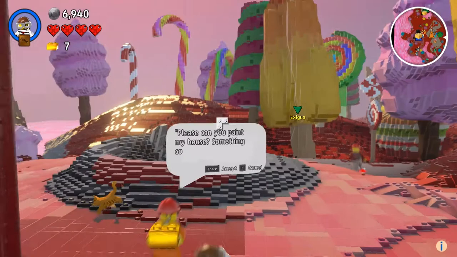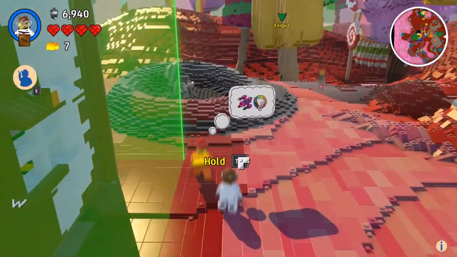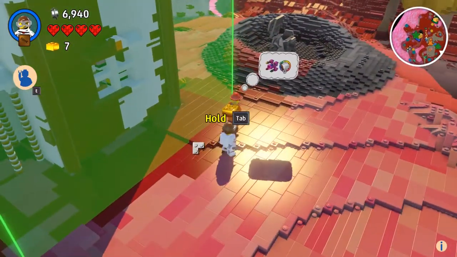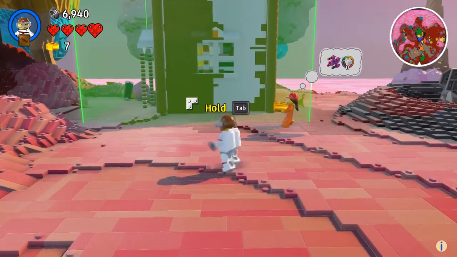Right. Let me finish talking to this cow. Please, can you paint my house? Something colourful would be sweet. What have I got to do? I think I've got to build her a wall. With a splash of colour. Where are you and how do I make paint?